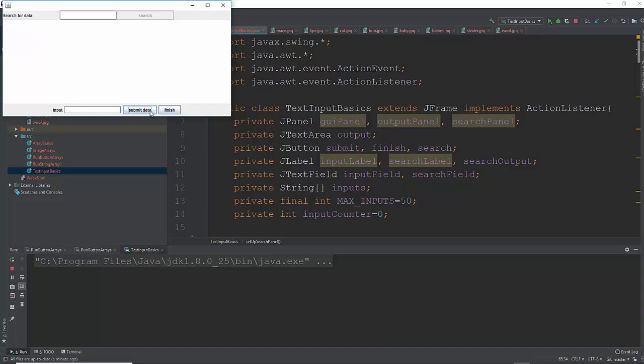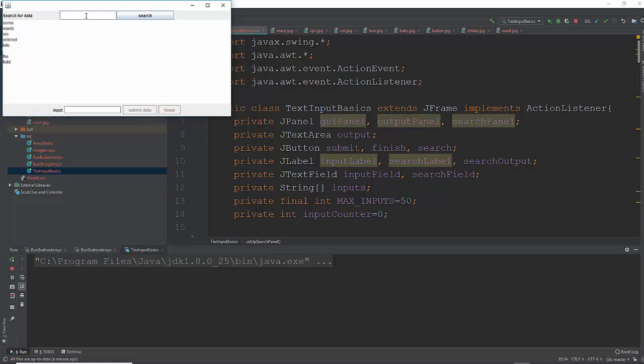There we go. Once I submit a whole bunch of data into this field, I can hit finish, and it will print all of those words out here in the JTextArea. You can see that it disables these two buttons, so I can't add more data once it's finished.